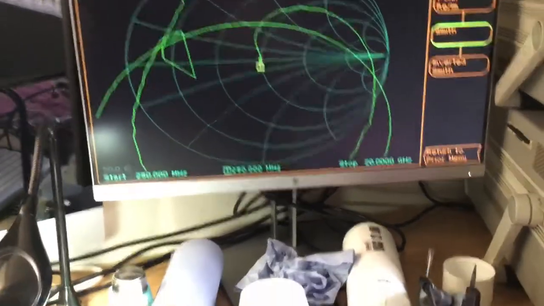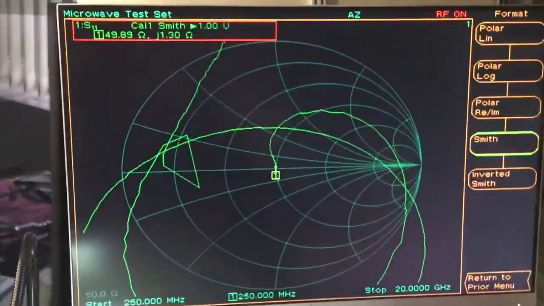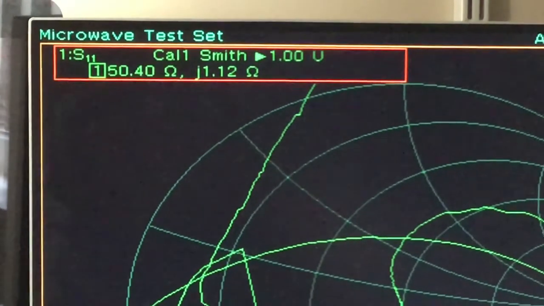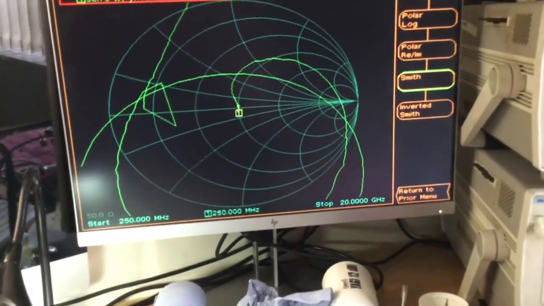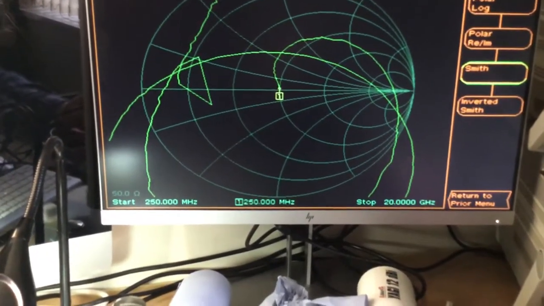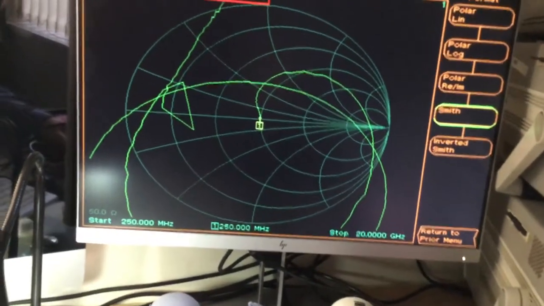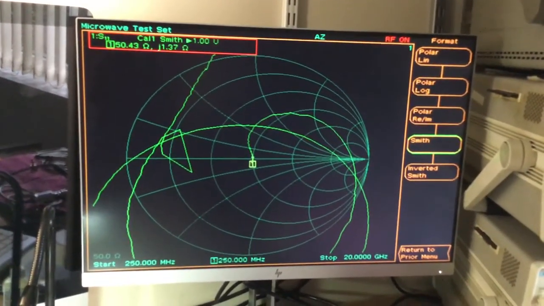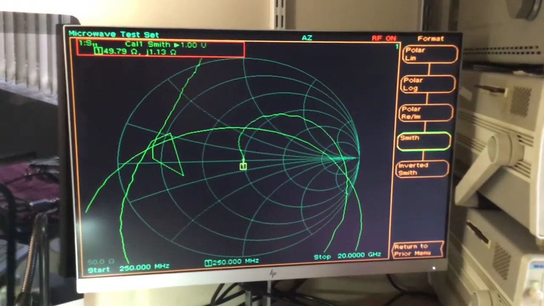So there we are, that shows us that the actual impedance across the frequency range from basically DC to 20 gigahertz is not actually bang on as such. Basically the J is 1.19, and we're getting distortions at different frequencies because we've got a stop frequency of 20 gigahertz, and that's simply because if you look in the bottom right hand corner it tells you the stop frequency. That load which we've connected there is just not simply rated to that frequency, and so it becomes unstable at higher frequencies. And so this is the importance of having the correct standards when you're calibrating instruments like this, in order to make sure that the test set's calibrated right.